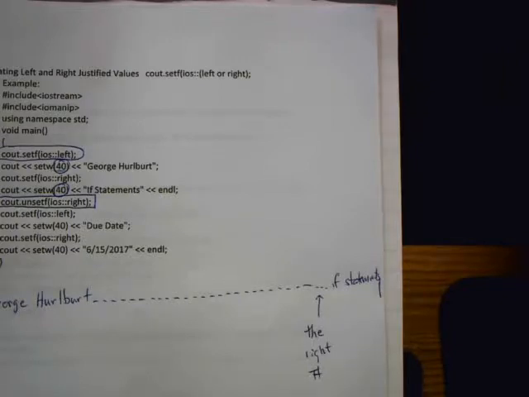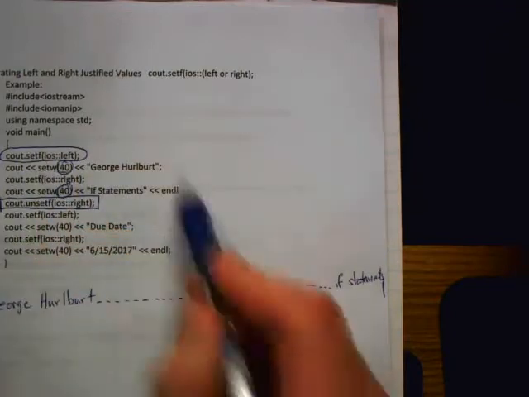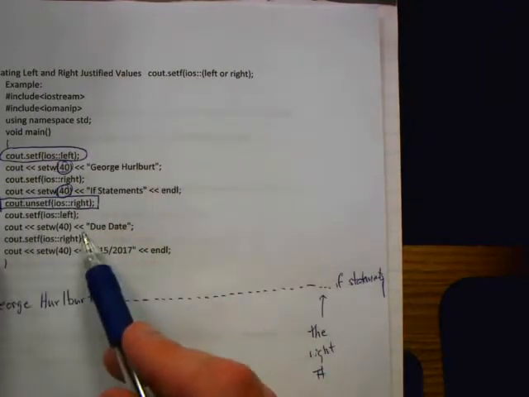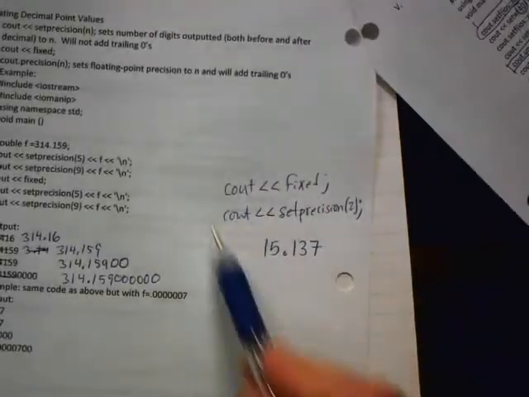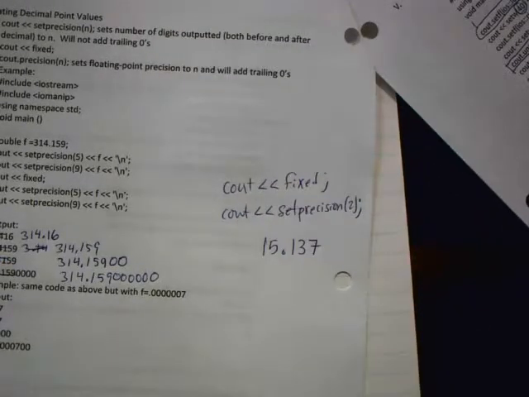All right, so personally, when I write programs, I don't use this left and right a lot. I use it occasionally. I do use the set width a lot. Like I said, especially when I'm building tables and I want stuff to line up, the set width is very useful for that. Again, just keep in mind that things are going to line up on the right, so it might look a little funny to you. That's okay. And then the set precision. Quite often when you're writing programs, you do want things with a specific number of decimal places, so you'll probably use that several times throughout the semester.